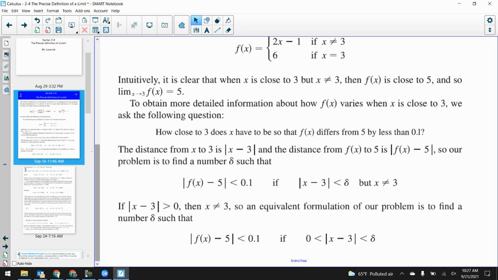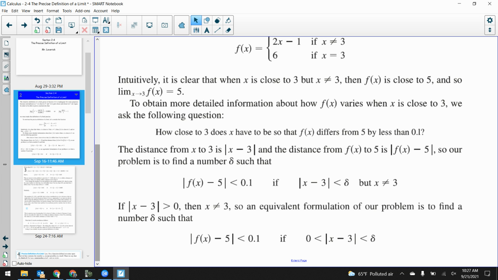Now, when I calculate that, the distance from f of x to 5 is noted by this, f of x minus 5. Okay, I know the final limit is going to be 5. I'm always going to be telling you what the final limit should be. Sometimes I don't even need to tell you because you can use substitution. But I'm going to be telling you what it is. The final distance from f of x to the final limit, 5, is notated by the absolute value of f of x minus 5.